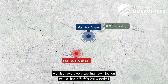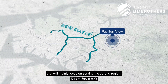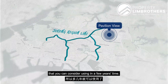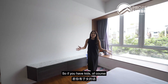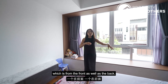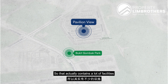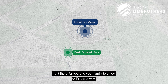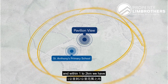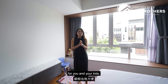For public transport, we are just a few bus stops away from Tengah LRT as well as Bukit Gombak MRT station. There is also the exciting new Jurong Region Line with a total of 24 stations focusing on serving the Jurong region, coming up around 2026 to 2028. There are two playgrounds within the estate — one at the front and one at the back — very convenient for kids. Right behind is Bukit Gombak Park with lots of facilities including a Whisk and Paddle Café. Within 1km, we have St Anthony's Primary School, and within 1-2km we have CHIJ Our Lady Queen of Peace, Southview Primary School, and Accentra.